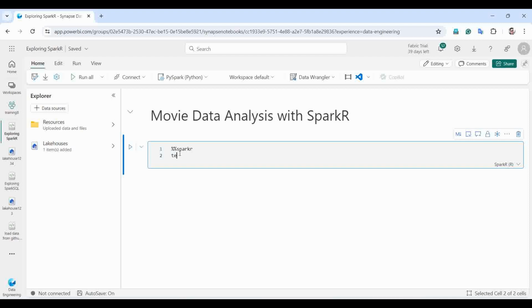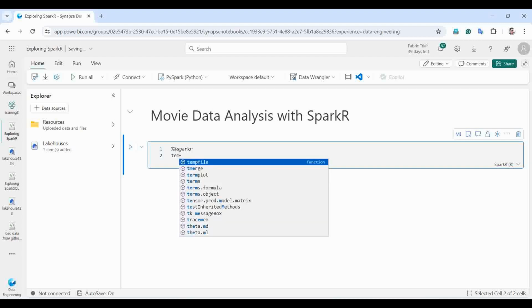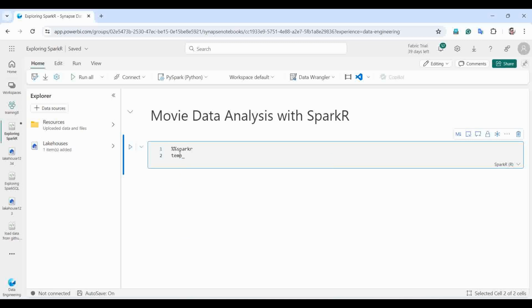Now first, I'll just store the file location in a variable. Okay, let me add the file. So in R, we are not using equal to, we are using this syntax.